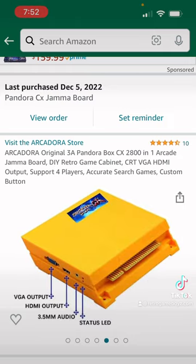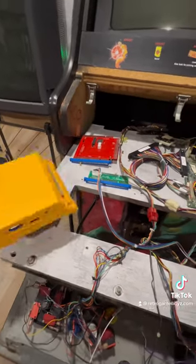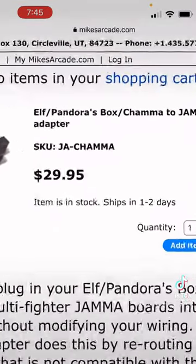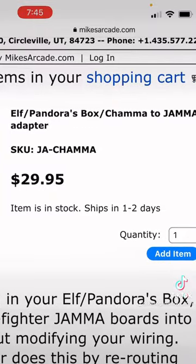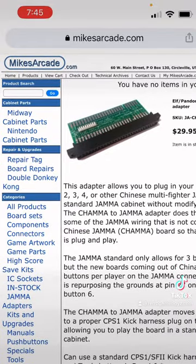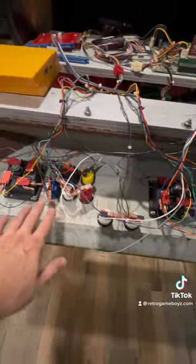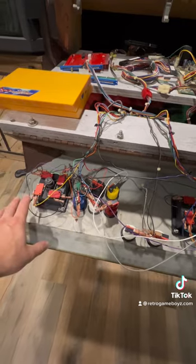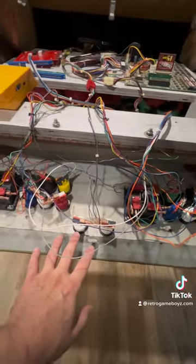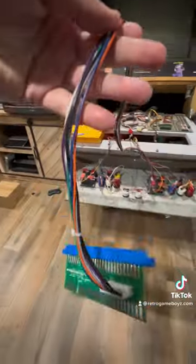This one is basically powered, with audio and video all coming out through this gold fingers connection. Now to set this up so I can play my Area 51 box, I went to mikesarcade.com — I'm not affiliated with mikesarcade.com, this is just where I purchased these parts from. This is basically an IO cabinet component interface that allows me to hook up the controls. In this case we have six buttons and an eight-way stick for player one, six buttons and eight-way stick for player two, and then player one, player two start buttons. All of that basically plugs into this cable interface that you see here.